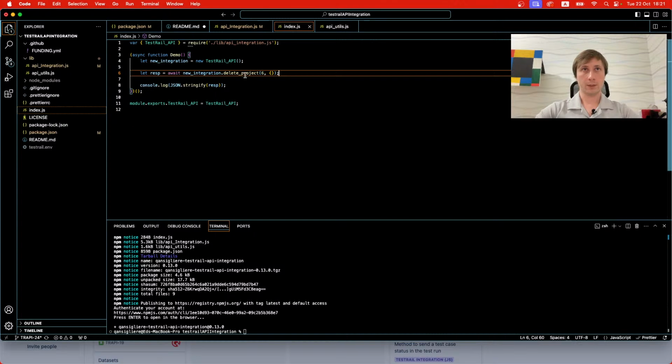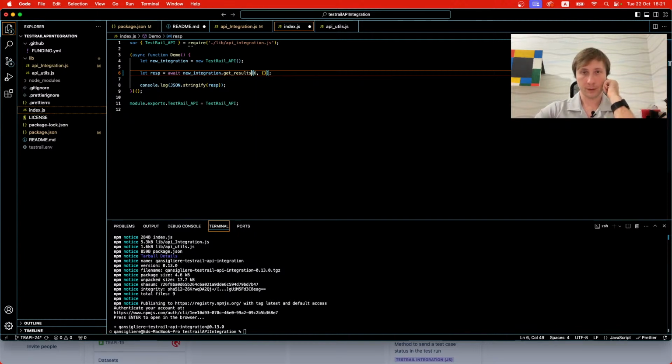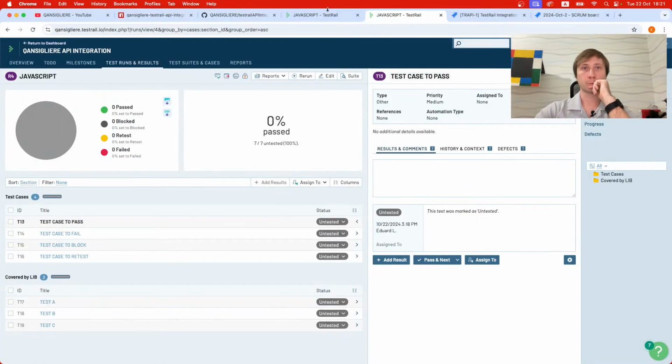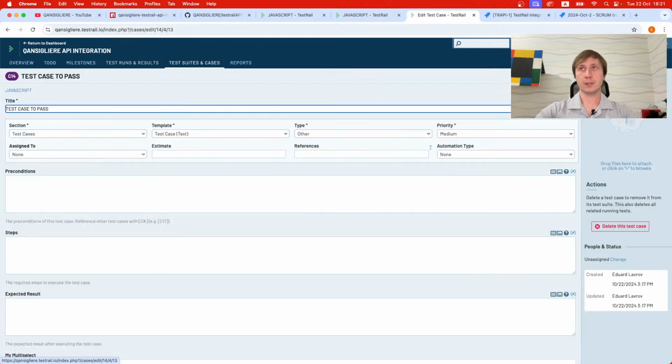Alright, then let's change our method get results. Right, and we need to define it as case ID. We have this case with index T13, and let's click on edit this case.